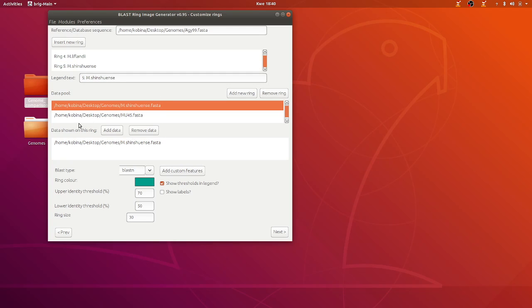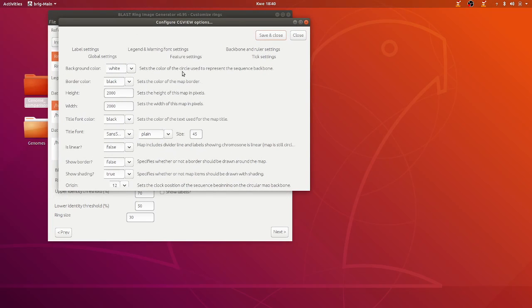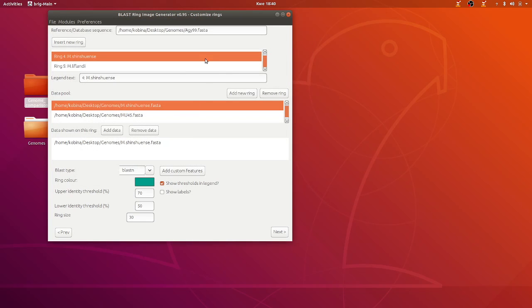Okay, now aside from this color change, there are other customizations you can do, such as the percentage identity. By default, BRIG uses 50%. So that means it considers sequences as similar if they have 50% identity. There are other options you can change when you come to preferences. You can customize them however you want to suit your needs, but that's not the focus of this tutorial, so you can do that on your own. I will skip that particular aspect and use the default settings.